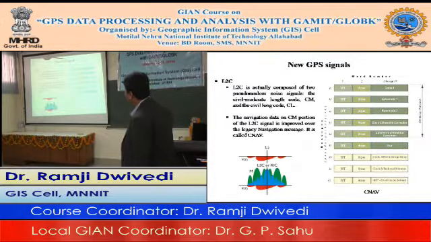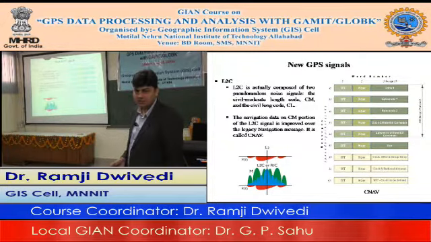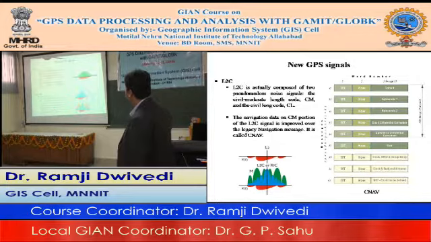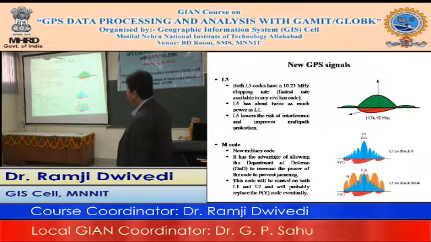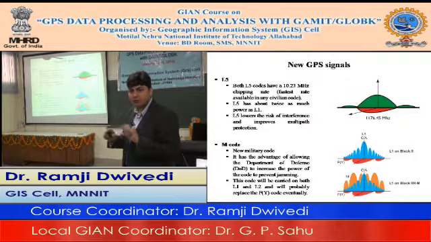A new navigation message will be developed for L2C for civilian access, which we call CNAV. That's how the development is going on, so that you have an improved navigation message for the codes, also dedicated for the military codes. For the new L5 signal, as I said, this is near L1, at 1176.45 megahertz. For both L5 codes, the chipping rate is increased for the CA code also, so they now have a 1010 combination similar to the P code.